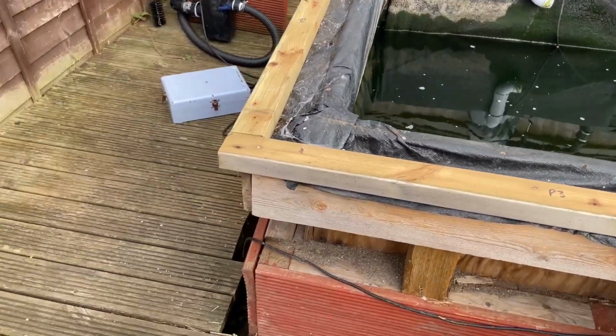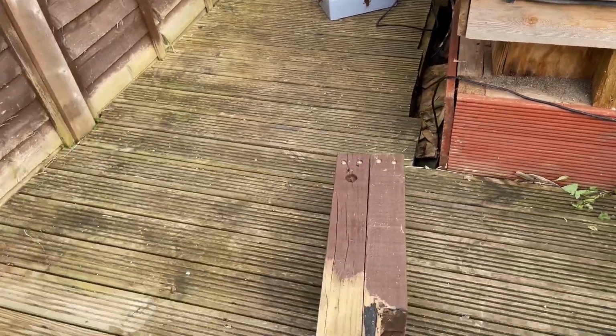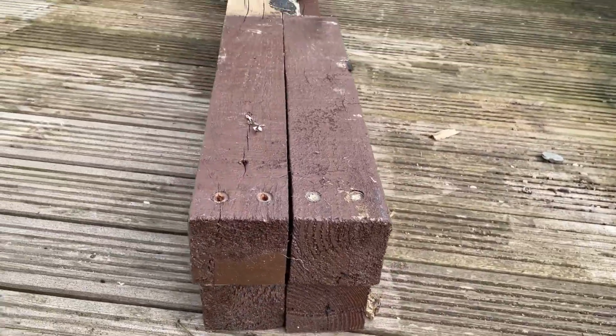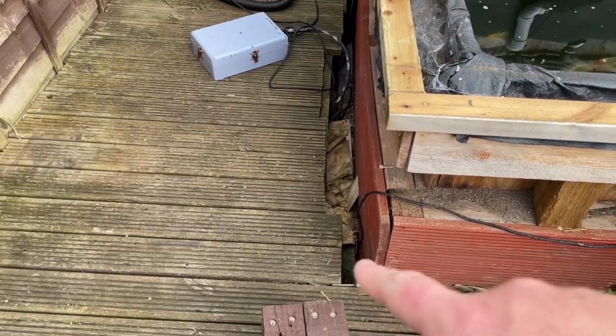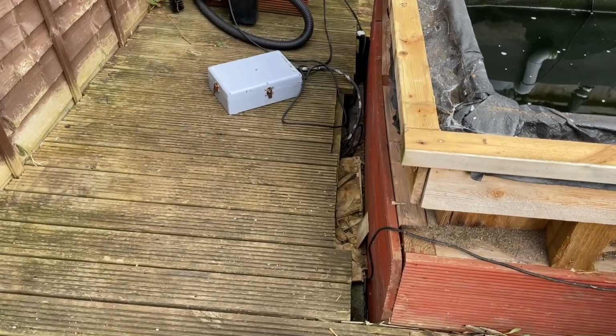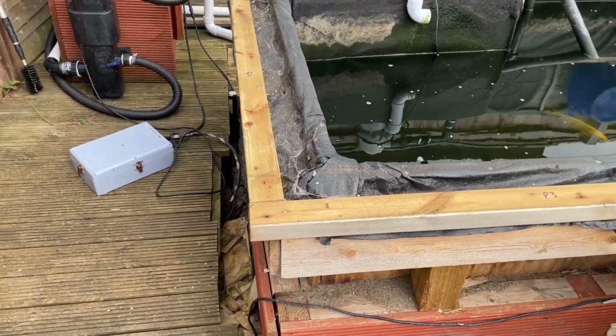So like I say, it's still bowing. What I'm gonna do though is cut up these posts and wedge them in behind here as much as possible to try and hold that against the decking, try and keep it from moving as much as I can. Whether or not that's gonna work, not sure.